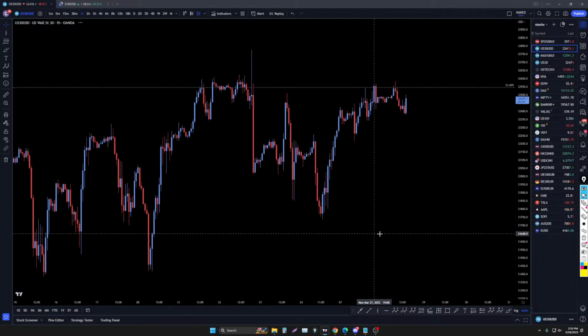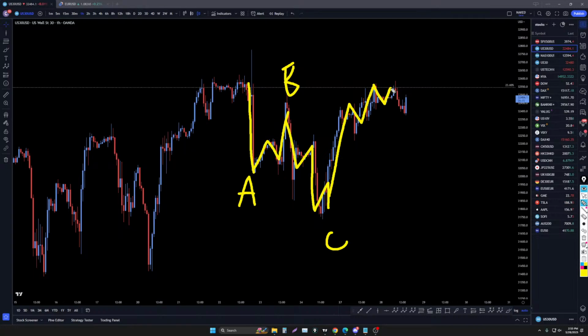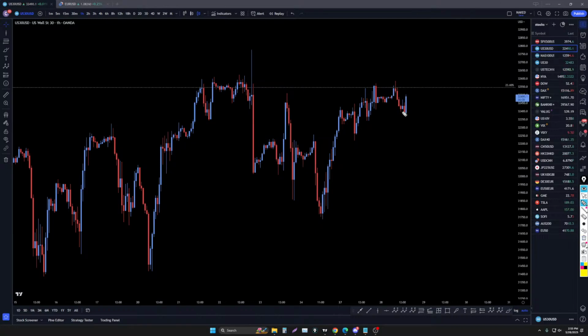Yeah, 1-hour time frame. That definitely seems like it's what's going on. It looks like an A, 3 waves up for the B, and it looks like a wave C right there. We definitely have a break of structure. And then even this right here looks like 3 waves down, so that's probably going to actually go up some more today, I bet. It kind of looks like it already ended a correction with that impulsive move up that it's making right now.